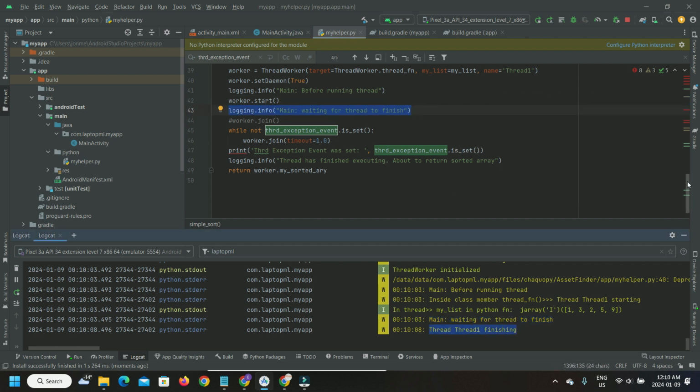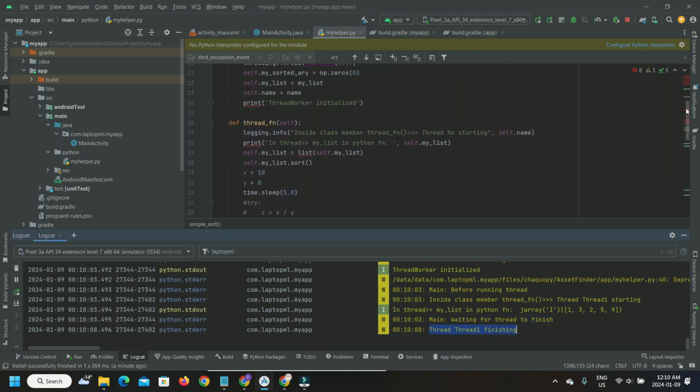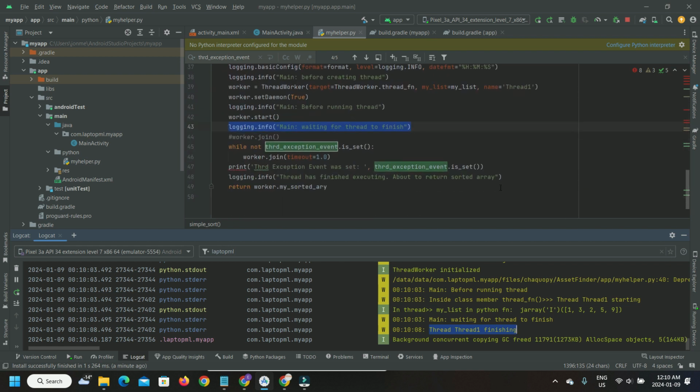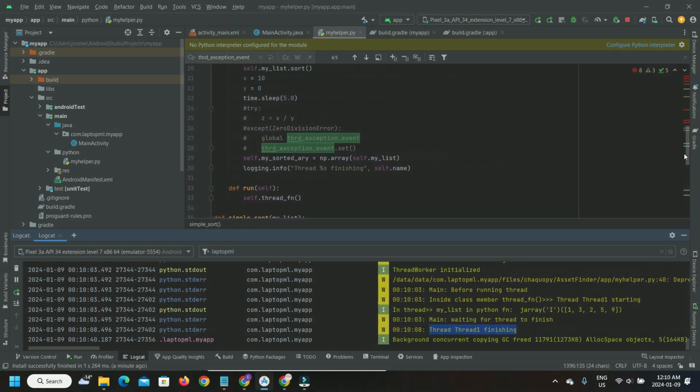So let's add a check to see if the thread is still alive every time the join call unblocks, and break out of the loop if the thread is no longer alive.